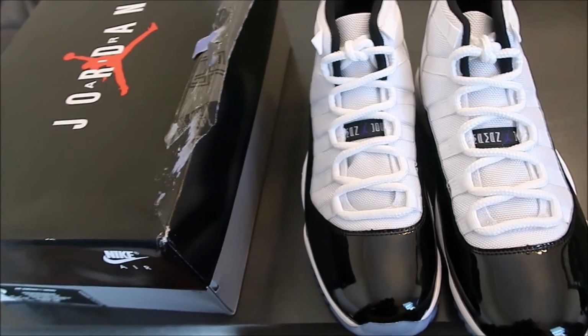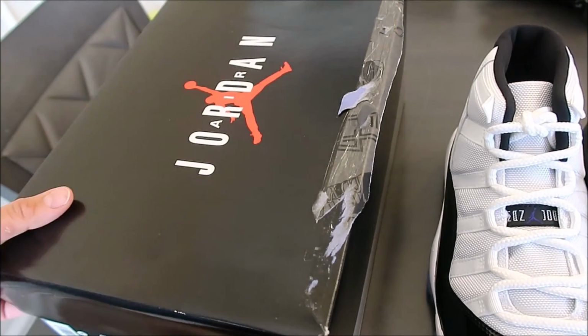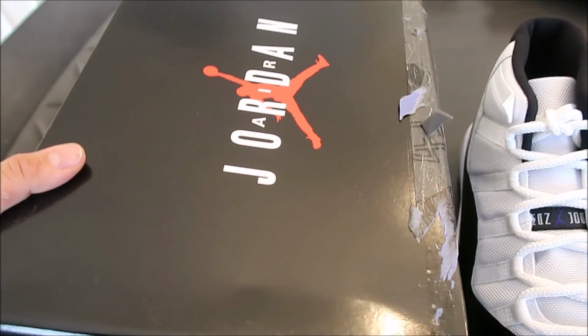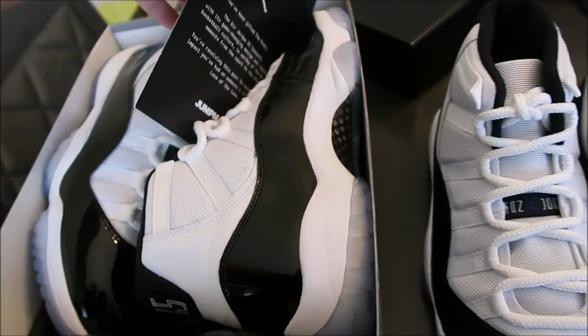So I showed you this new pair. Now let's get to this other pair. This is wrapping paper. If you didn't see the unboxing, I got this sent to me from Foot Locker, but it's actually from Foot Action and Jordan Brand. What happened is I found out the whole story behind it.